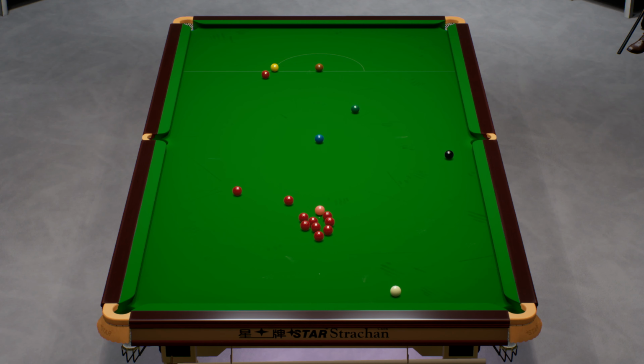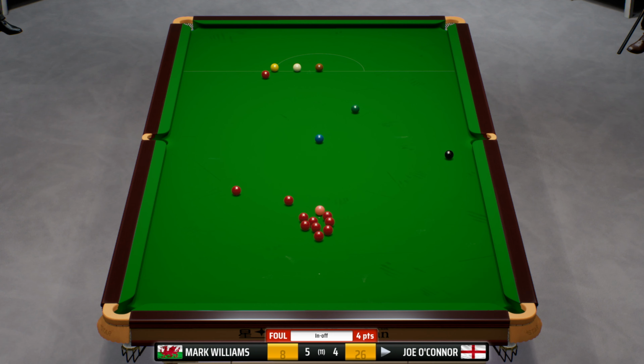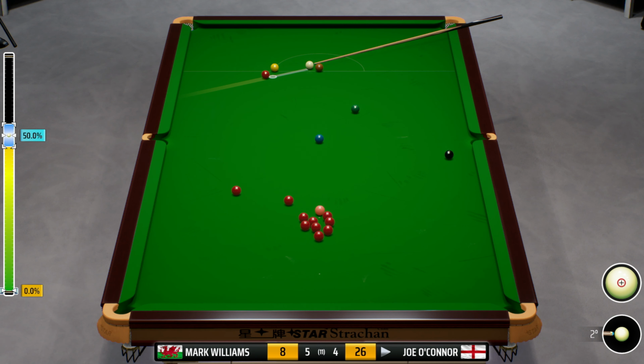Where's that cue ball going? Doesn't want it in the pocket. He does not want it in the pocket. Well, careless. Foul, Joe Connor. A bit of a huge playing moment on from this position.